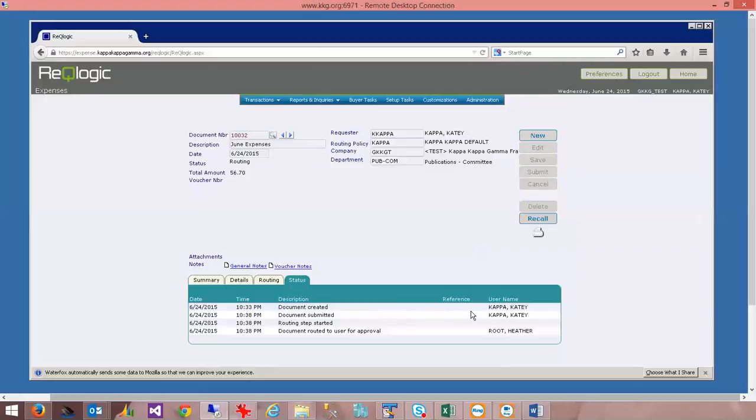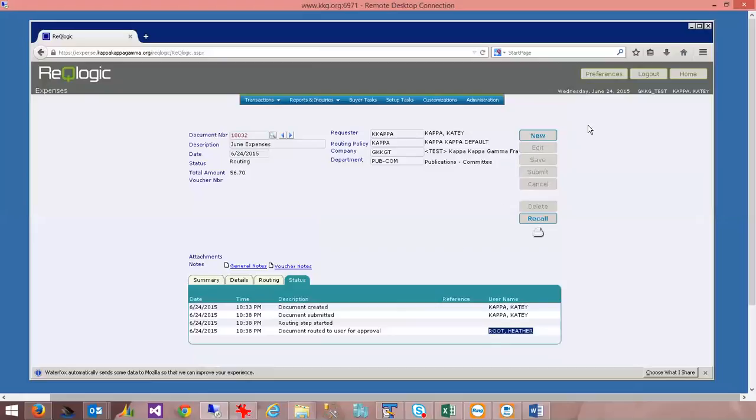And now I can see that it is waiting for Heather to approve it. So it's a two-step process in this type of approval sequence. It's going to go to Heather Root, and then it's going to go to Denise Brenner. And then at that point, it is in the accounting system waiting to be paid.